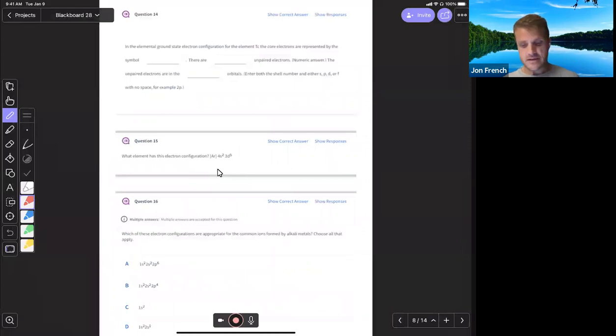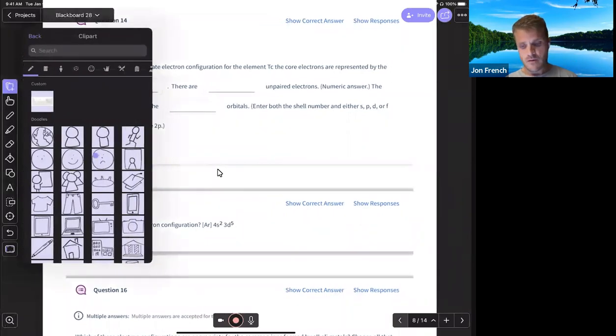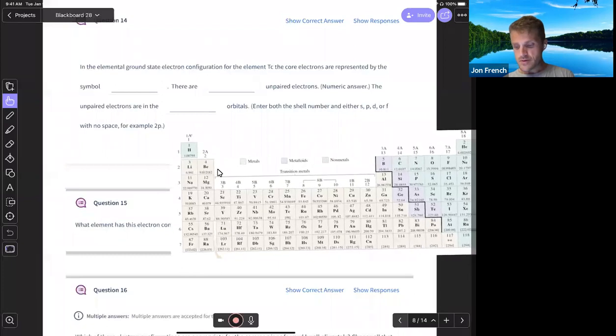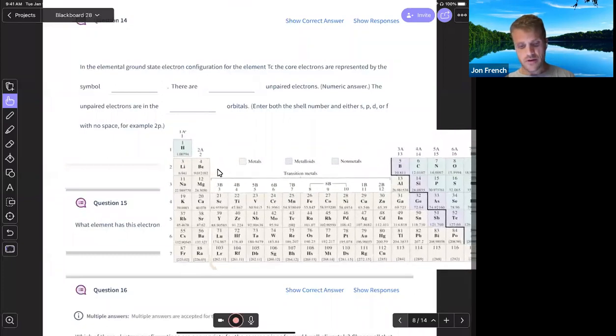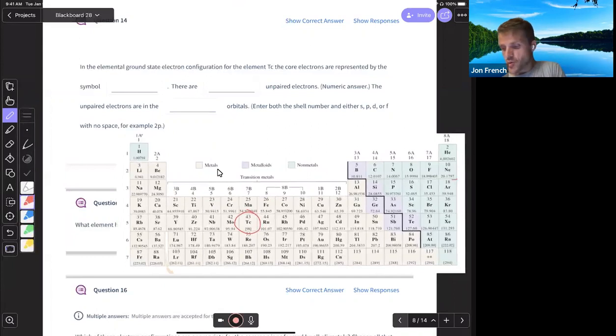Question 14, we want to find technetium on the periodic table. All right, my handy little clip art here, my periodic table. So technetium, atomic number 43. And so we're right here. So I'm going to drag that back over. Right, so for the condensed configuration of technetium, I would go back to krypton, sorry, don't know why I circled argon. Go back to krypton. So krypton would be my nearest complete noble gas to get to technetium. So there's krypton.